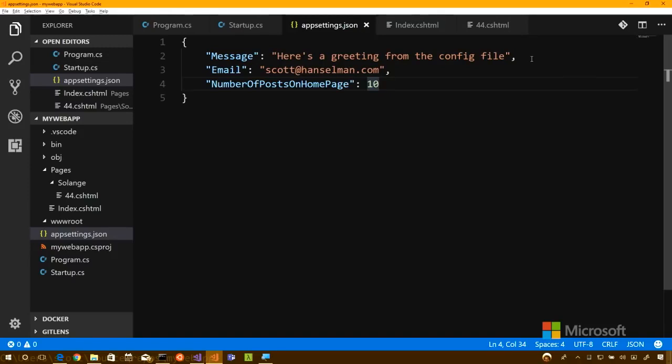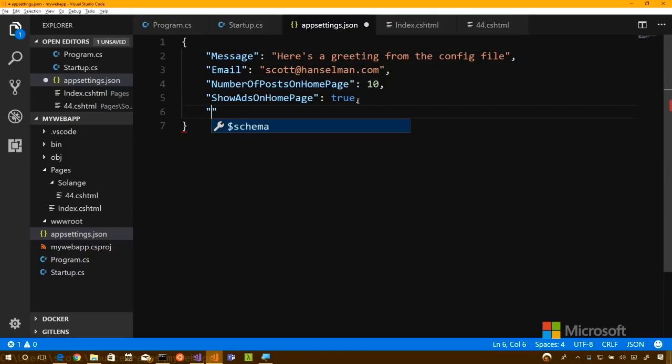Any of the kinds of options that you want, show ads on homepage. I'm just thinking about things that I do on my blog. That kind of stuff. Because I think people see it and they're just like, what is that about? And I think it's important for us to know. Showing message is a silly kind of generic thing. But these are some real world examples.